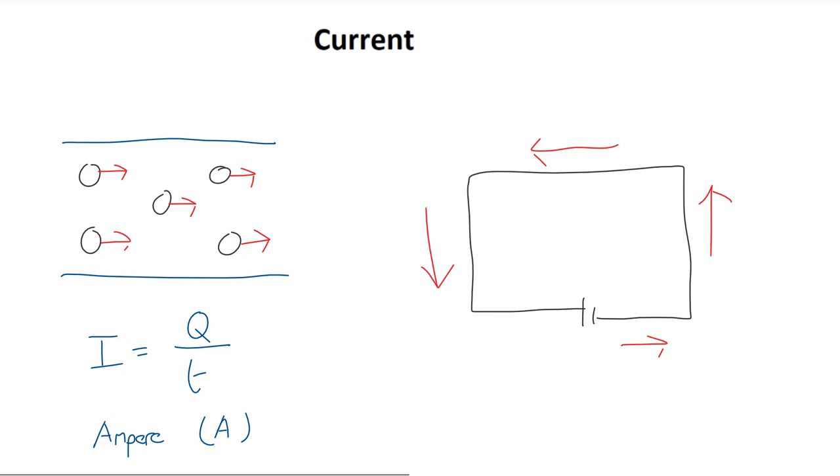However, we say that the electric current instead flows from the large vertical line to the small vertical line as I've drawn here. The large vertical line we call the positive terminal, and the small vertical line we call the negative terminal. Therefore, the current is said to flow from the positive terminal to the negative terminal. However, what is actually happening is electrons are flowing from the negative terminal to the positive terminal.